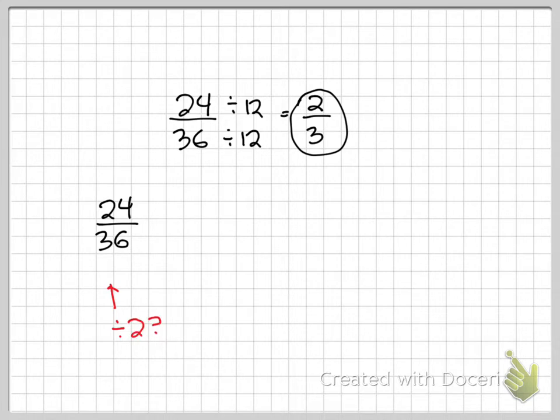One thing I can always ask myself is, is a number divisible by two? And that's really easy to know because all it has to do is be an even number, which means that it ends in a 0, a 2, a 4, a 6, an 8. If any of those digits are at the end of my number, I know they are even. 24 and 36 are both even. So let's just say I start by dividing both of these by 2. So 24 over 2 is 12, 36 over 2 is 18.